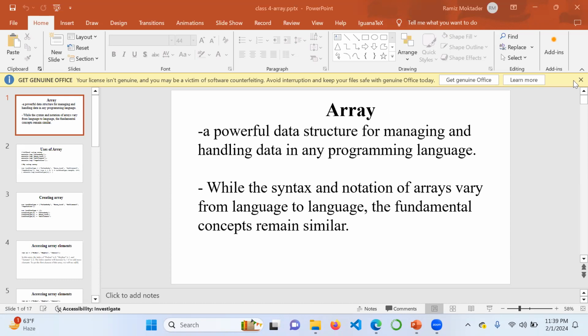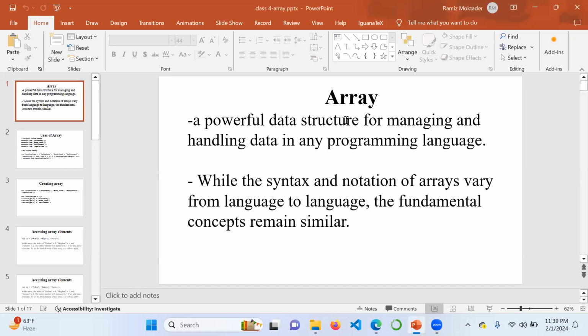Yeah. So Henry, welcome to our fourth class. Today's topic is array, and we'll be discussing how to create and use an array in JavaScript and some other basic things about arrays. And then finally, maybe you'll see some advanced structures and uses of arrays. So let's get started.